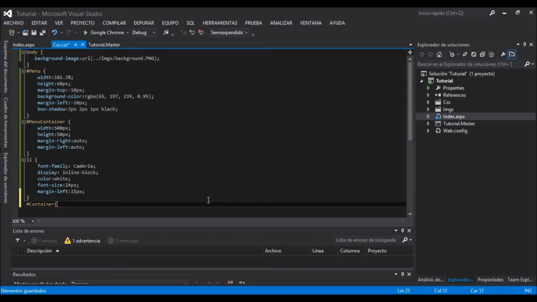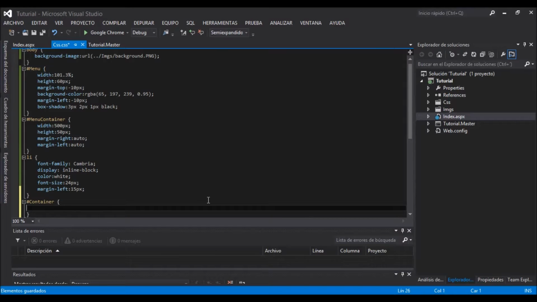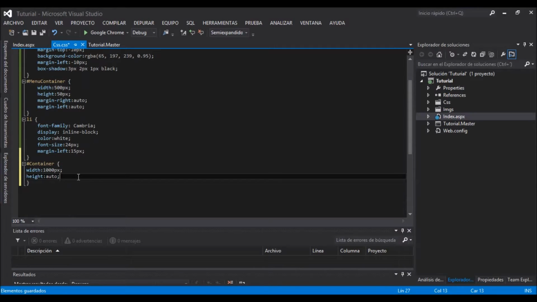Container. I'm going to give a width. I need a width of, right now I will write 1000px. I need a height auto, because when you start writing a page, you can use a lot of space, you cannot control the height of the container.